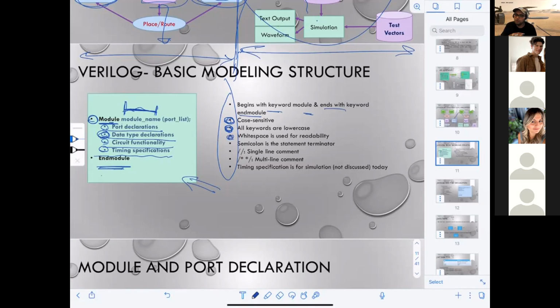Be sure to close every single line with a semicolon. If you would like to place a comment like in C, you're gonna make it like this, but this is for a single line. What about multiple lines? You go here and make a star and you go there and make a star, so whatever is in the middle will be commented out. Timing I will leave for now, as that will be an advanced stage.